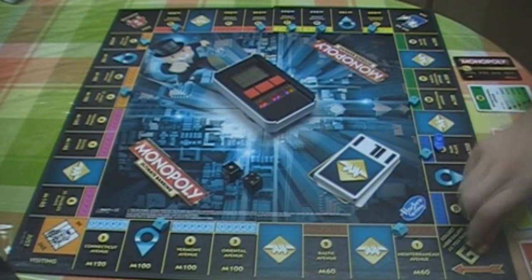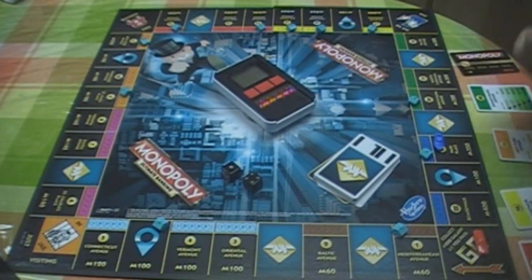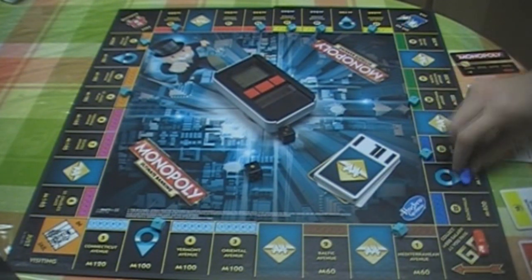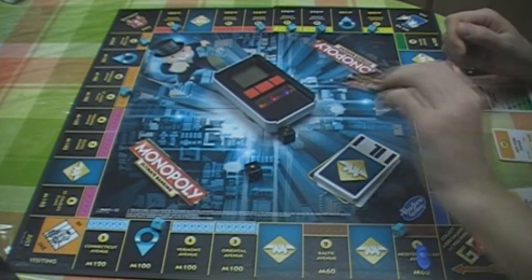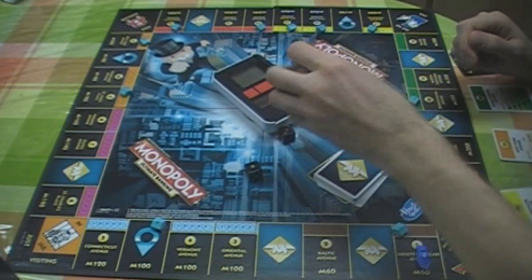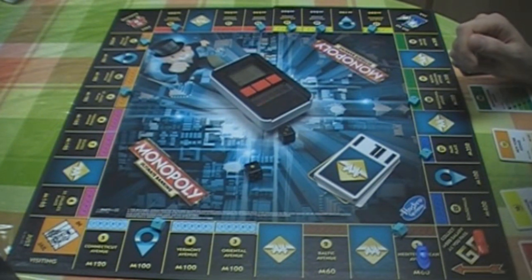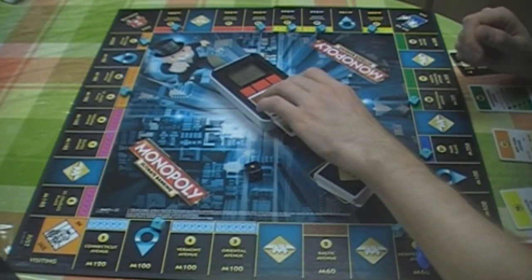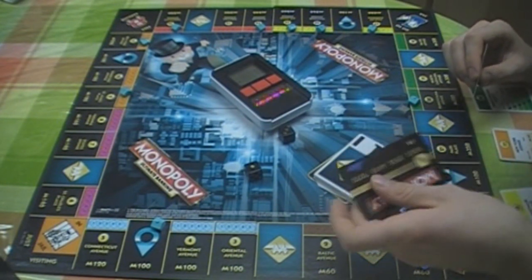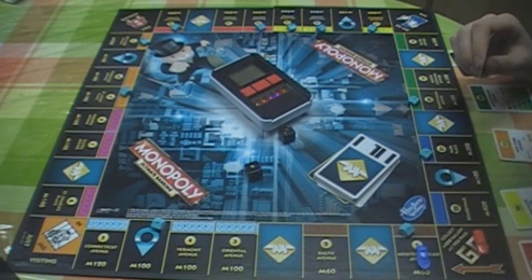Five. 1, 2, 3, 4, 5. I'm gonna just go. There's that. So now it's you guys' turn. 4. 1, 2, 3, 4. And rent goes up. You collect, wait, the other way. And you just collected $200. And also, rent level goes up because you landed on your property here. So there's that. Goes up. There you go.